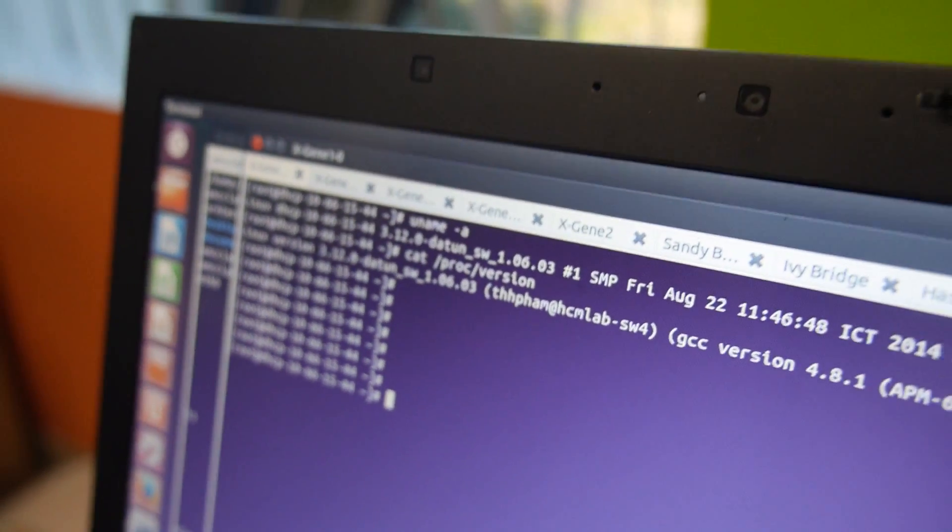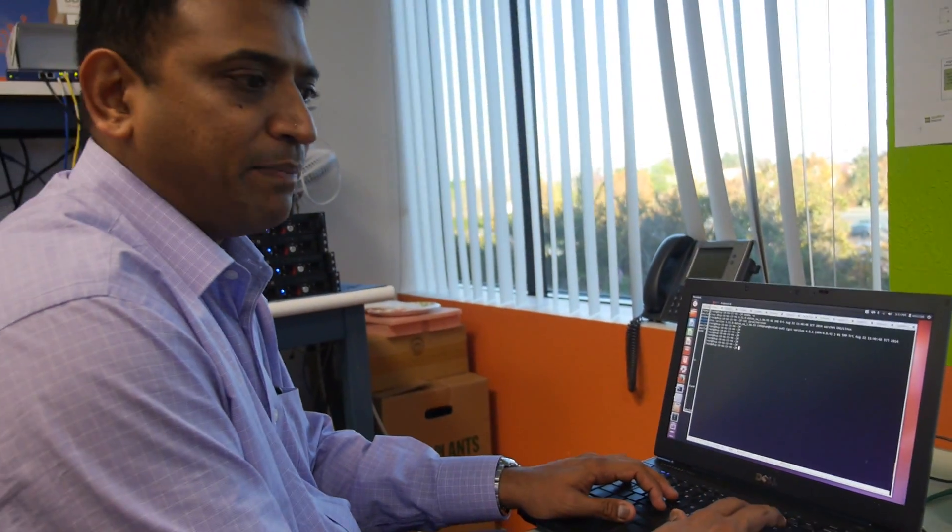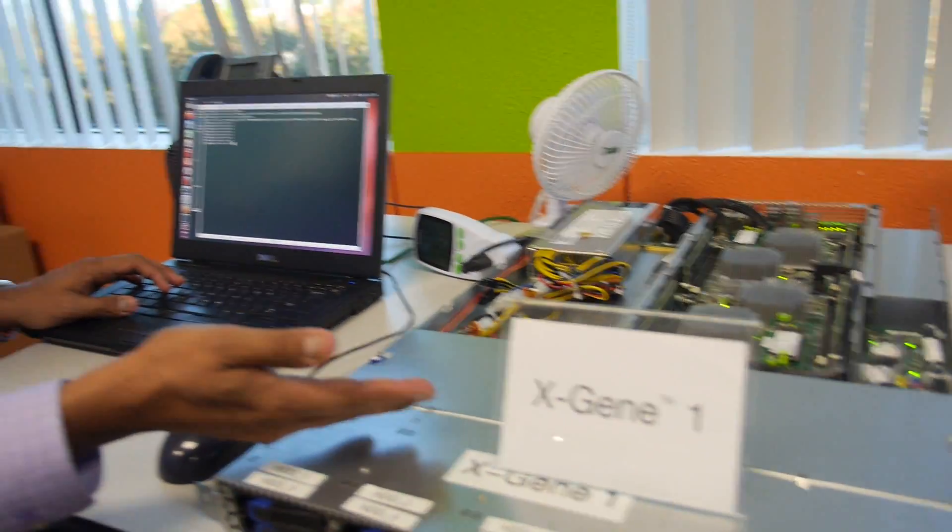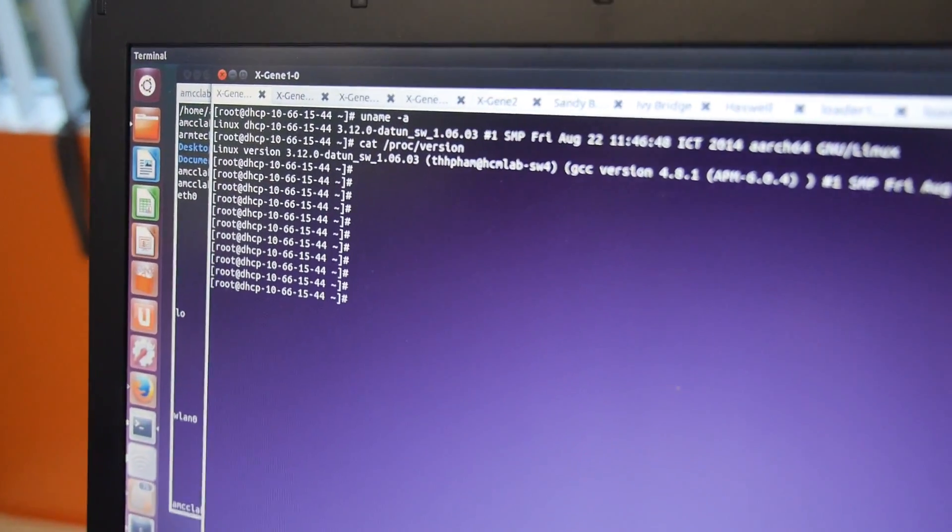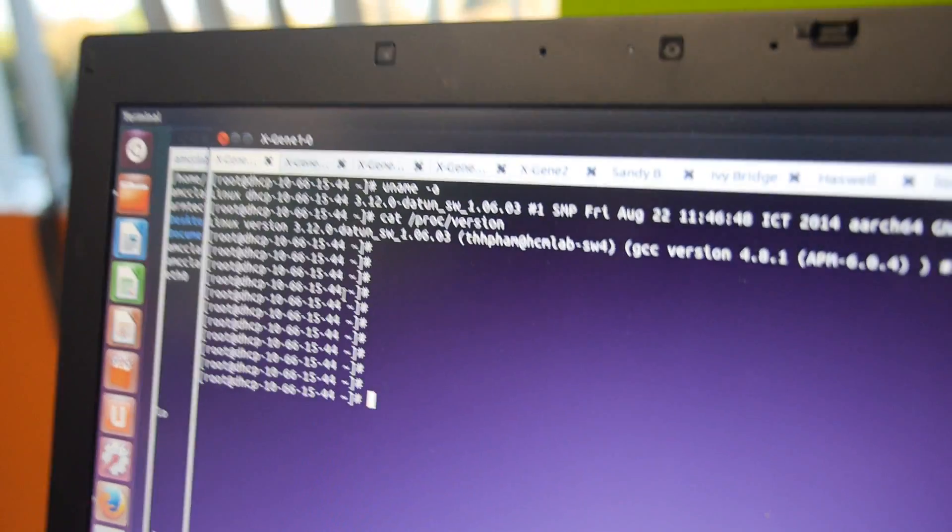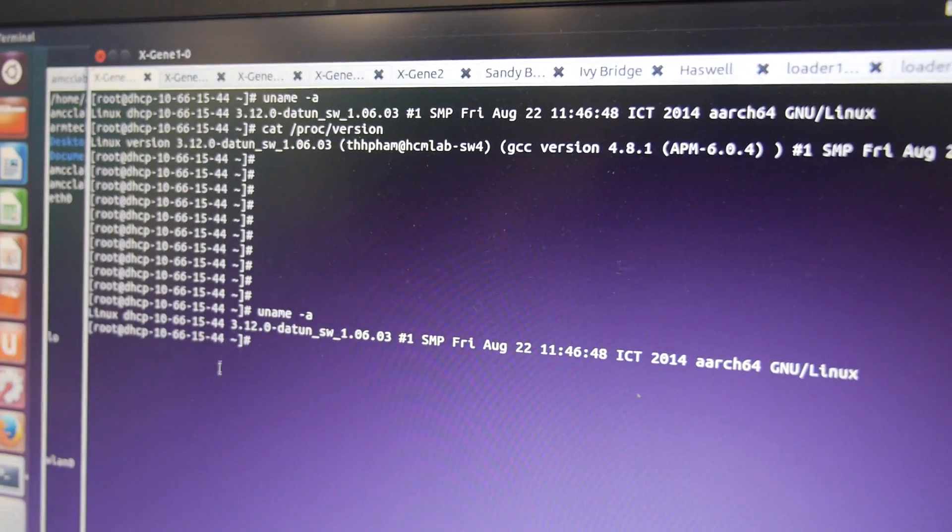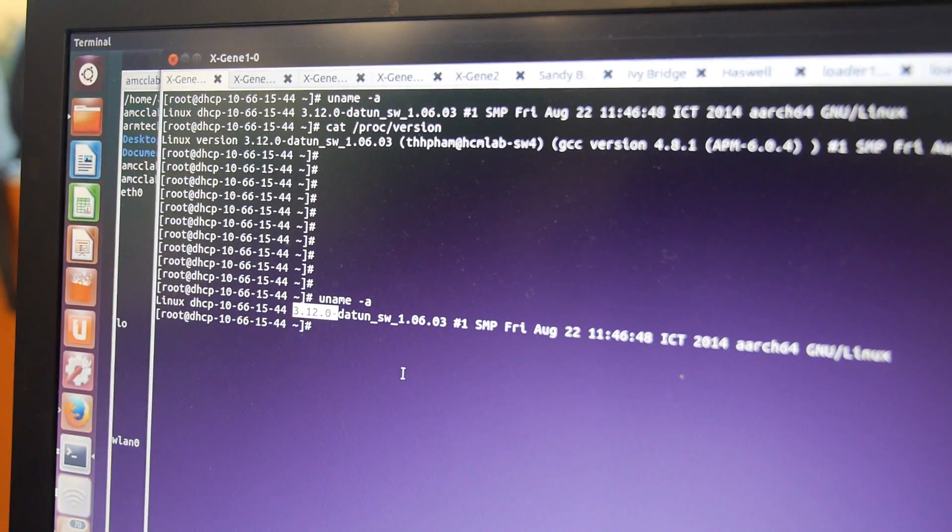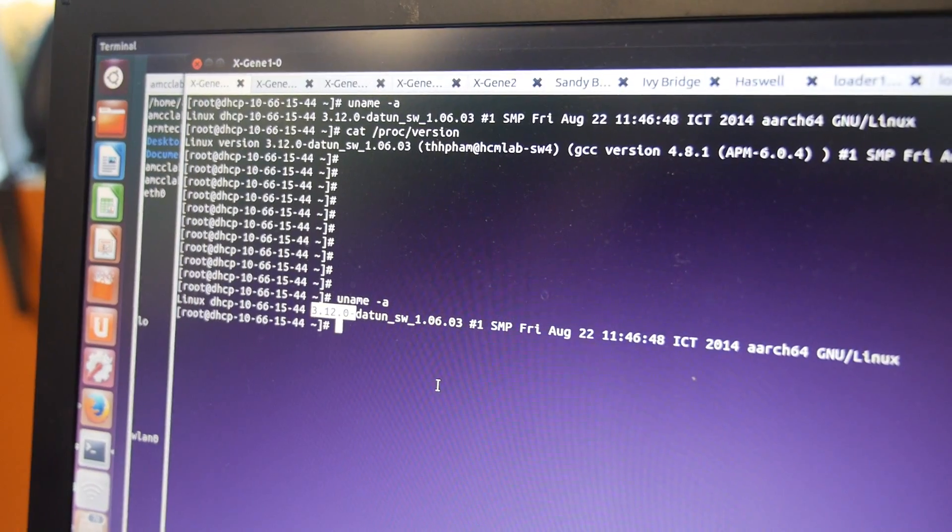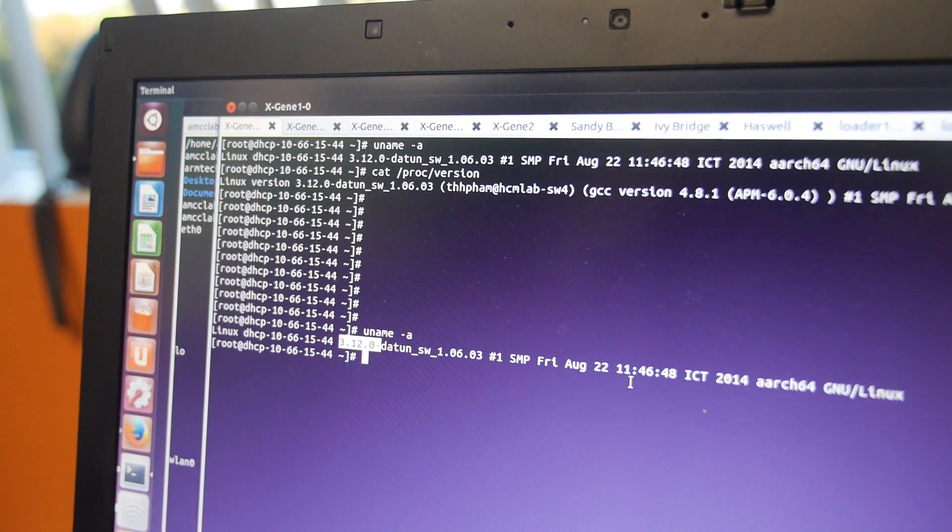This is the software demo. What we're showing here is the Linux boot prompt and this is on the X-Gene 1 platform running right here. This is the board connected over the serial console. I'm on the serial console for the Linux CLI, and this is on one of the nodes on that X-Gene 1 platform you just saw. I'm just going to look at the hostname first. As I mentioned, this is running the Linux 3.12 kernel. You can see the version of the Linux kernel. This is the open source version that I was talking about. Within Applied Micro, we are at the Linux kernel version 3.12, and this was built on the 22nd of August for the demo.